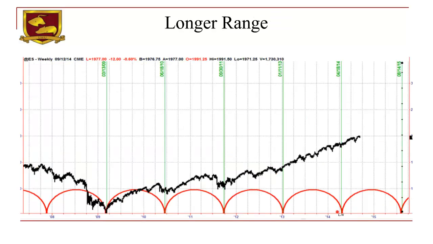Here's a longer range one. This is a cycle forecast that's been really good, pointing out about every year and a half significant lows in the market. And the next significant low in the market on this pattern that started back here in 2008 and 2009, the low, the low, the low. I want to write this down, August 14, 2015. Next August, I would expect the market to again have a significant up move starting to the upside.